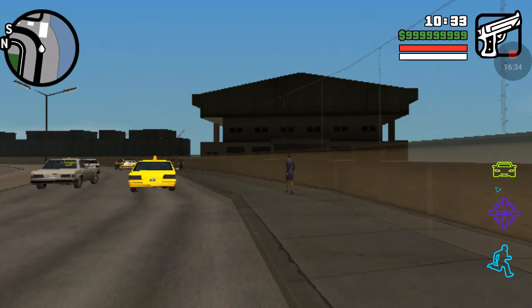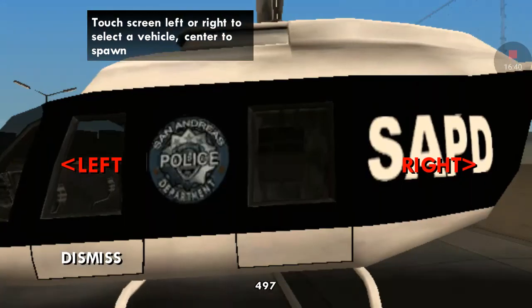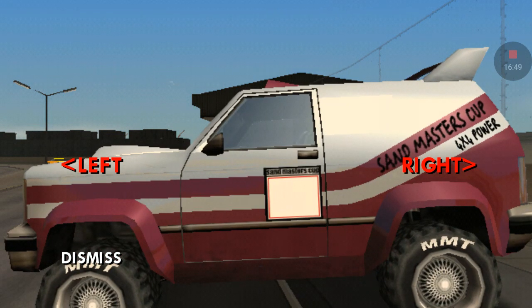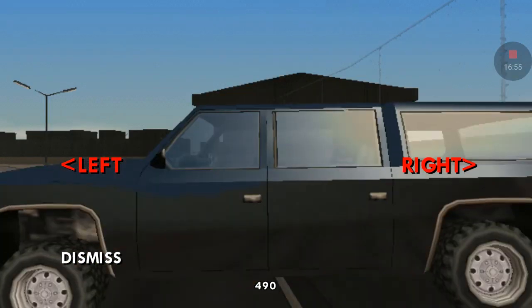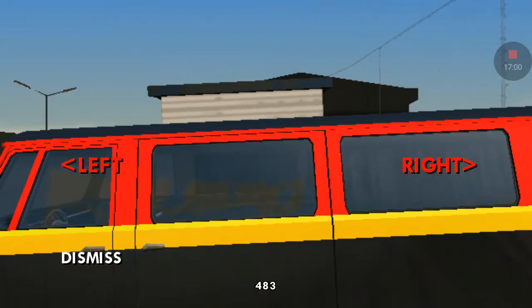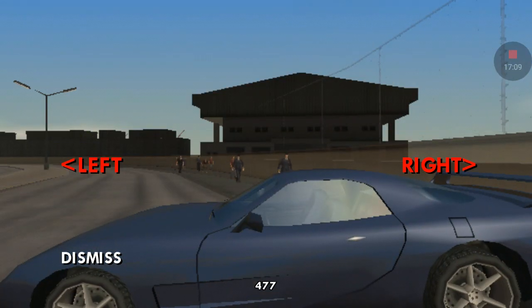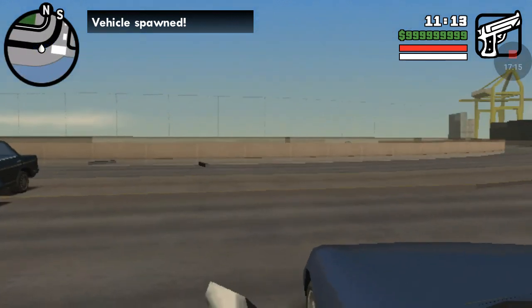I think there's one more stock car, two more stock cars in here. Yeah, that's your stock car, that Mustang. It's like some type of Mustang, that's a Sand King. That thing looks weird. FBI Rancher. Regular Rancher. A Porsche. A Mazda. Let's test out the freaking Mazda. I'm gonna test out the Mazda. RX-7.